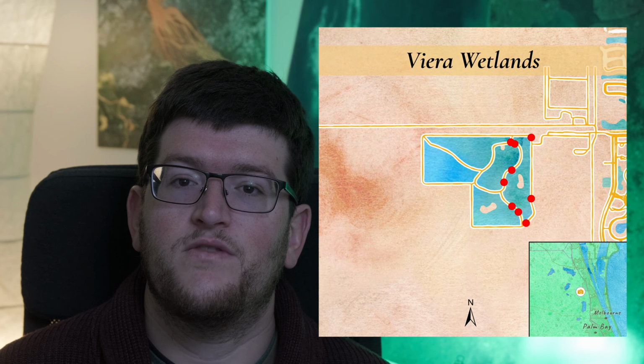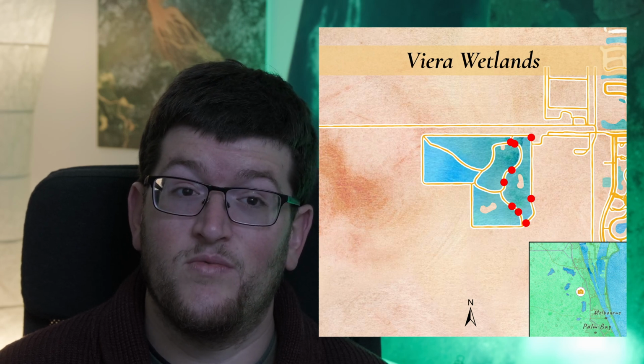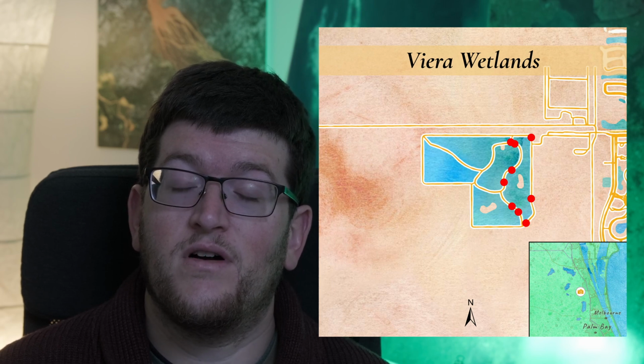While my recreation for the 2022 book was obviously not the same as the real Stamen watercolor, with that experience, I felt that I could recreate the effect for all of the maps in my 2023 book from scratch.